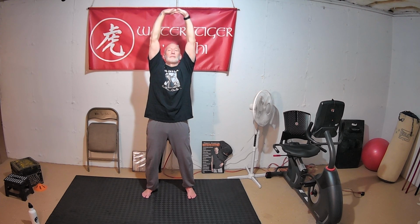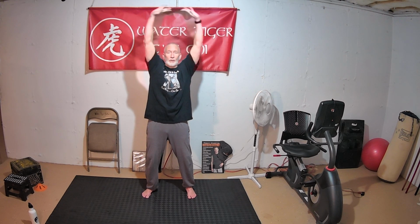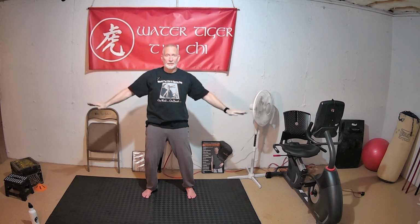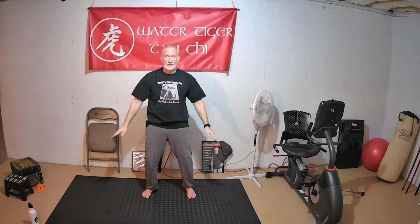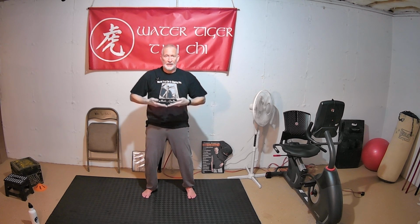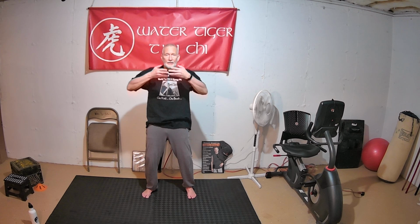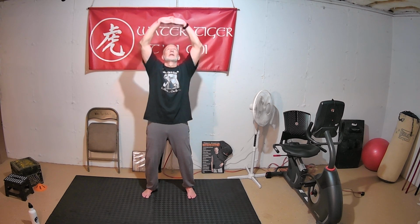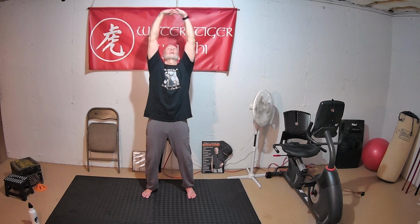Lowering the chin. We'll do one more repetition since I screwed up. If you're anything like me, you're kind of accustomed to days that you have planned. You know how they're going to unfold, and that changes almost as soon as you roll out of the rack.